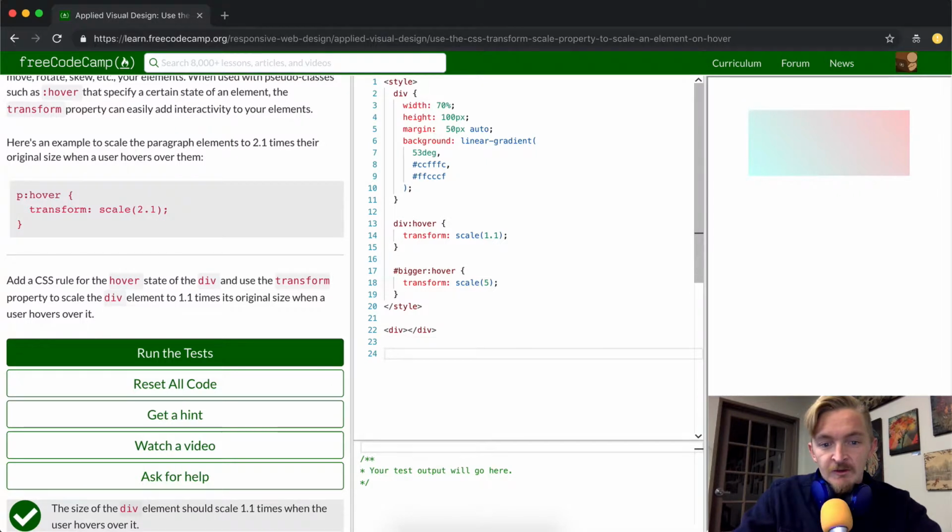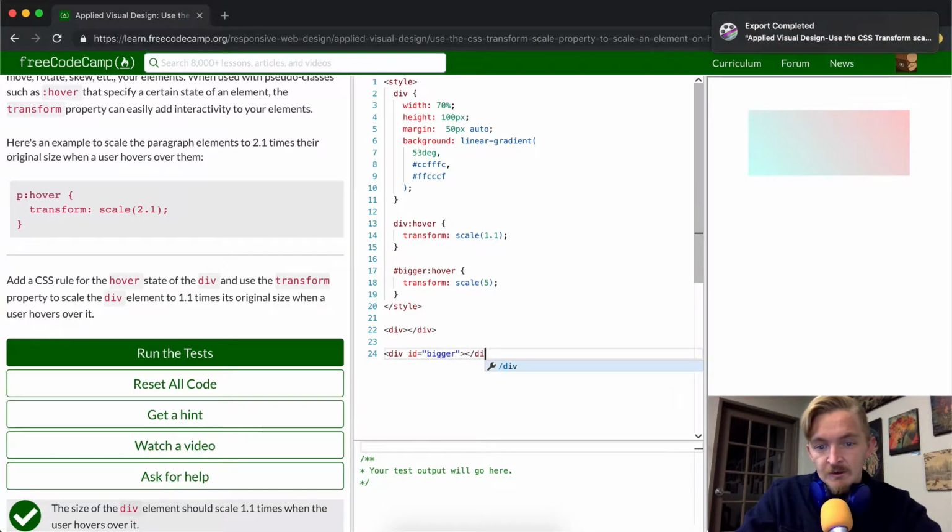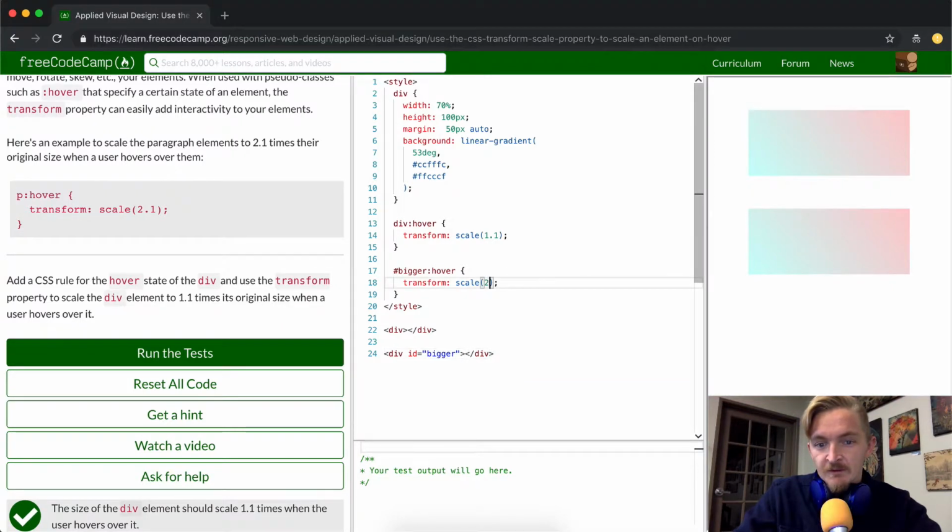And then we'll set this new div down below. And we're going to have it have the ID equal to bigger. And then we'll close that div. Now we have an even bigger one, and it gets huge. Yeah, so 5 is way too big. It's not even useful to see. But if we hover it like that, then we've got it much bigger. And so we can actually use these pseudo classes on elements that aren't necessarily main div elements.